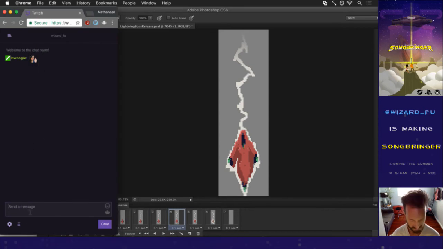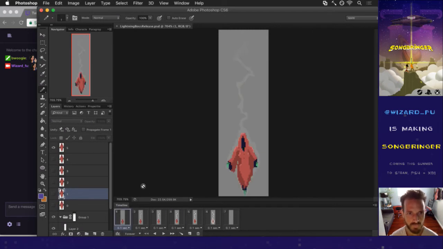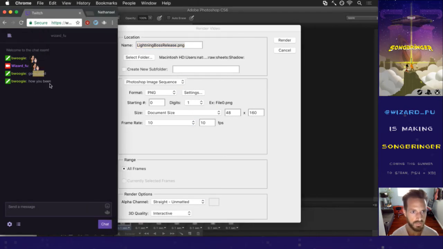Boogie, what's up, man? How's it going? How you been? What's new? All right, now first let's just see. You been good? I've been good too, man.